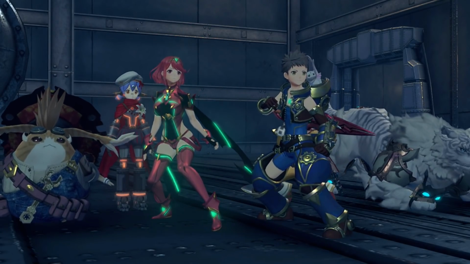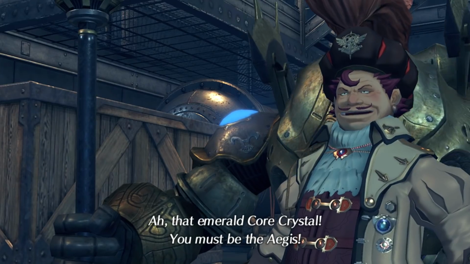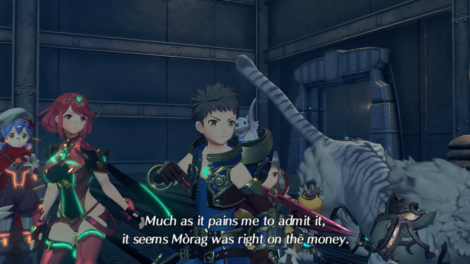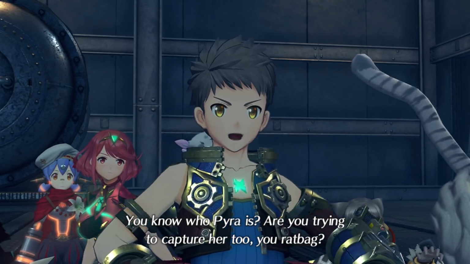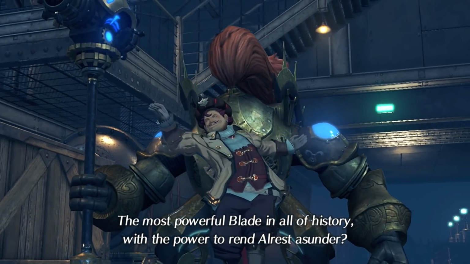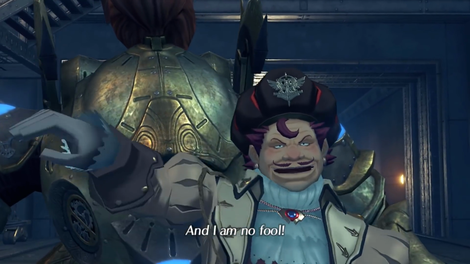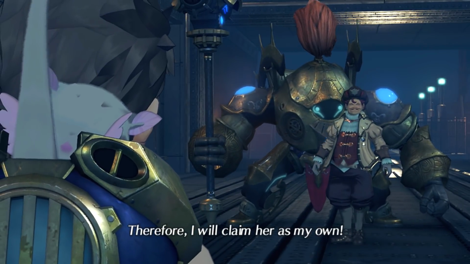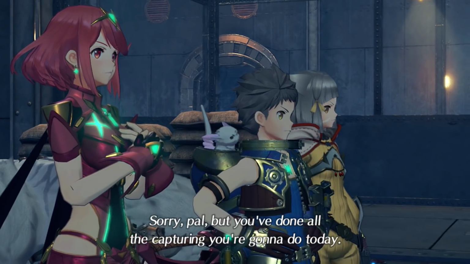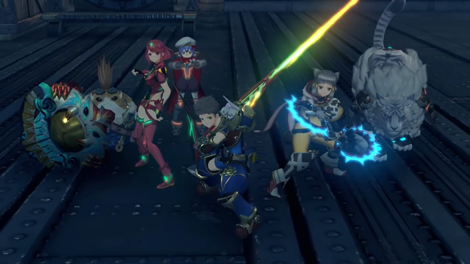Not so fast, my dear intruders! Letting a terrorist from Tora out of my grasp would make me look very bad indeed. Oh, that emerald core crystal! You must be the Aegis! Much as it pains me to admit it, it seems Mòrag was right on the money. You know who Pyra is? Are you trying to capture her too, you ratbag? Now, language. But of course, the most powerful blade in all of history, with the power to rend all rest asunder. Only a fool would know of that power and not seek to claim it. And I am no fool. Therefore, I will claim her as my own. You cannot argue with such logic. Flaw detected in final step of logic. Sorry, pal. But you've done all the capturing you're gonna do today. Such impertinence for a dirty terrorist. Let's go, Pyra! Got it!